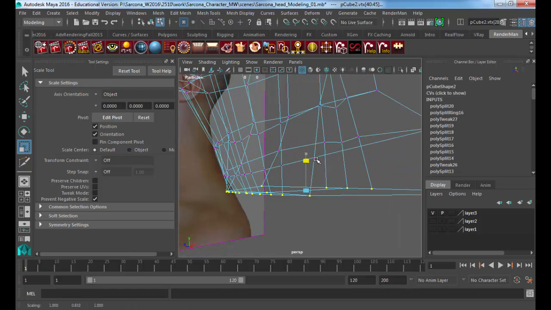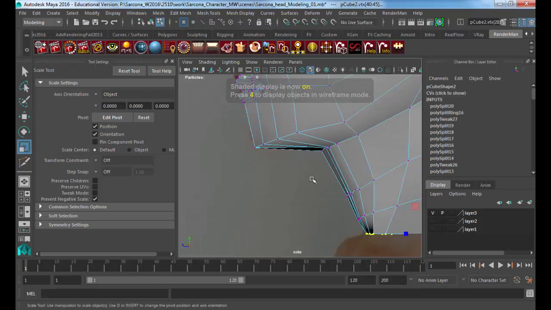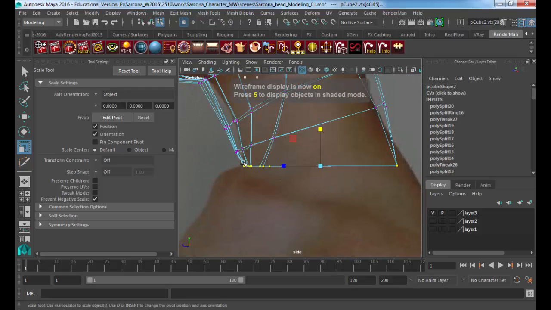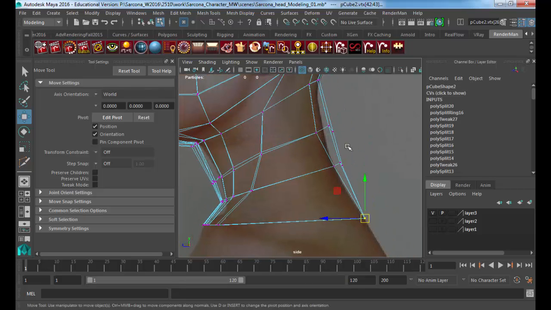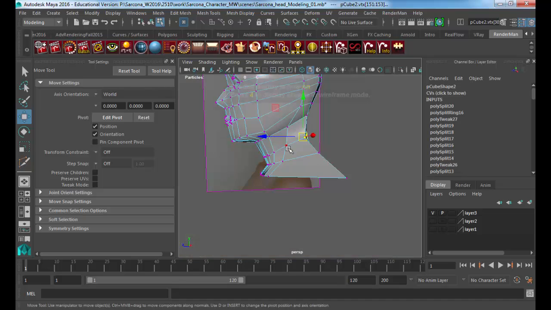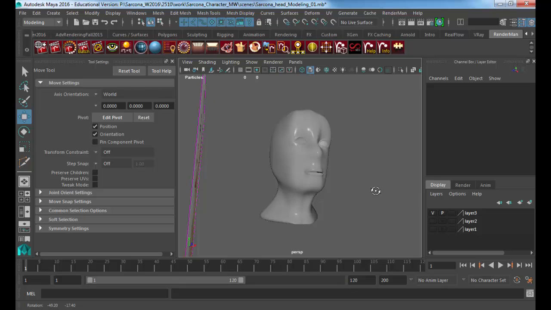And then I'm going to flatten the bottom part of this, and maybe pull this forward just a touch. There we go.